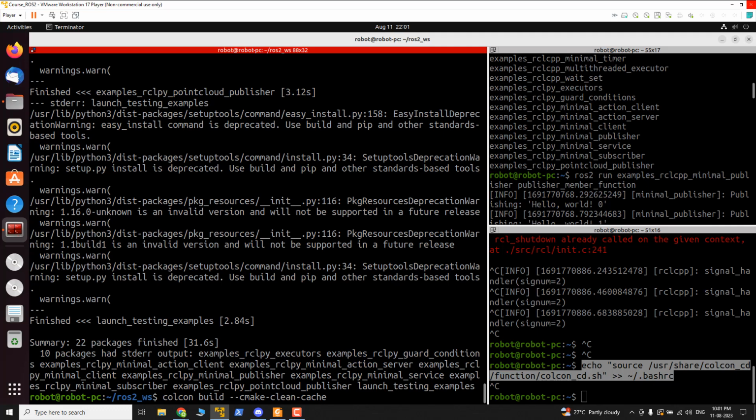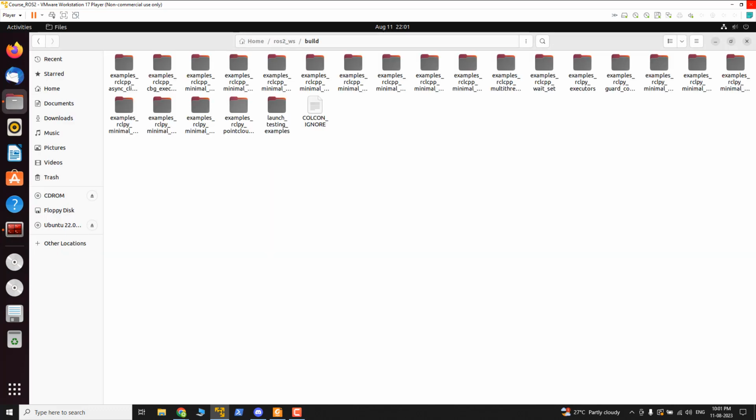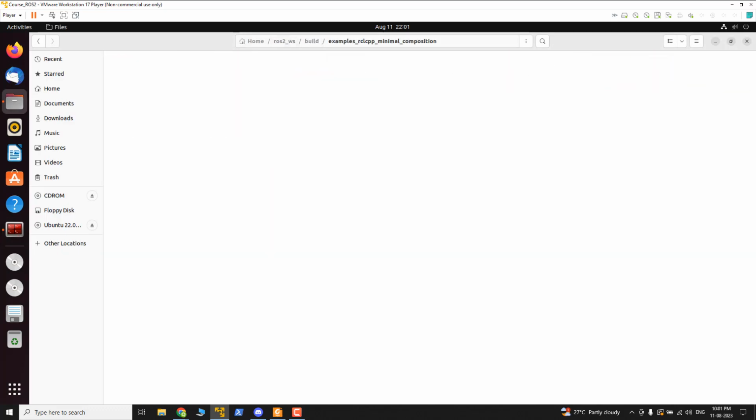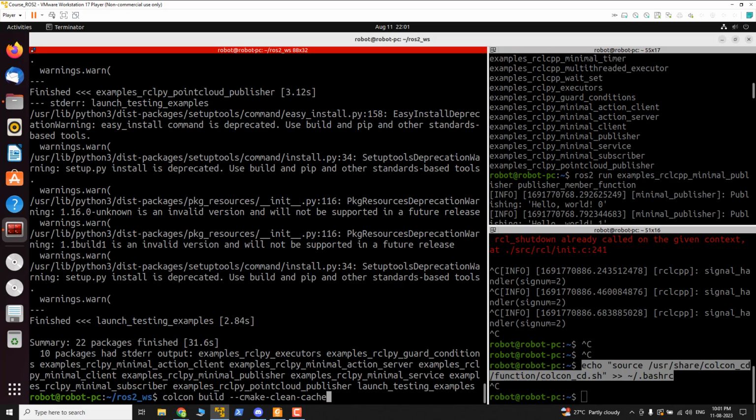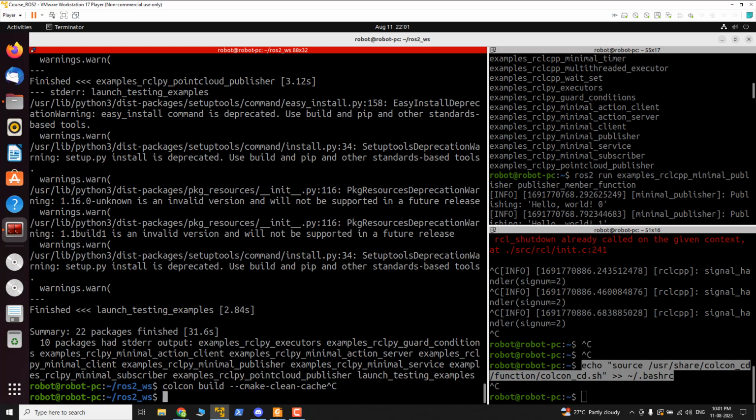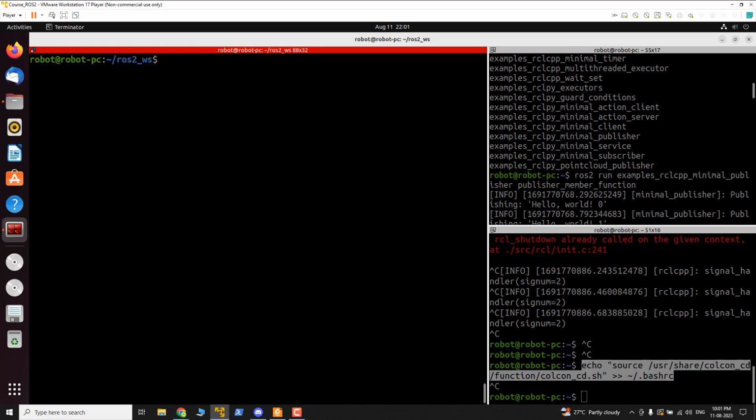Let me see the output after this. Okay, I'm not seeing any result. Maybe let me check the build folder. No, there is not much difference. Actually, I'm getting some errors when I'm running colcon build for the examples. It's throwing a lot of errors.